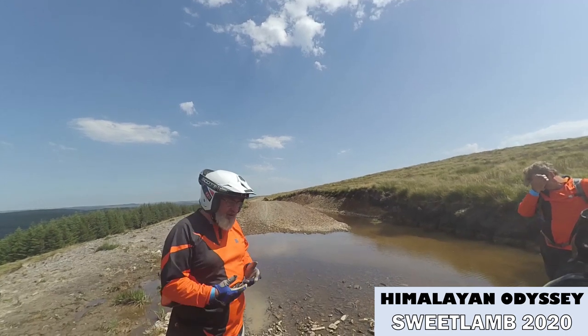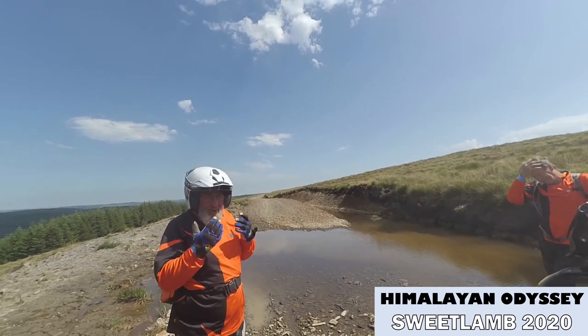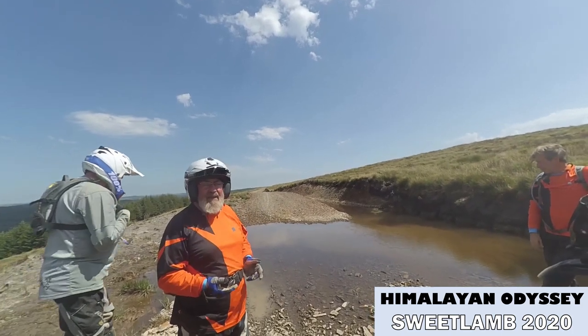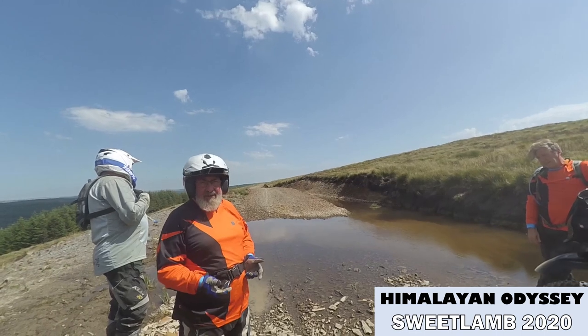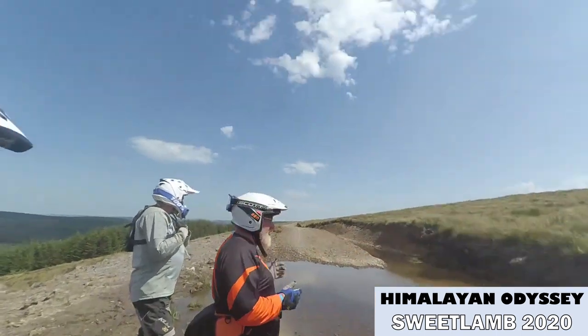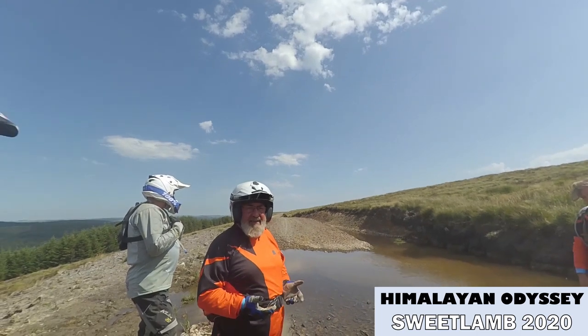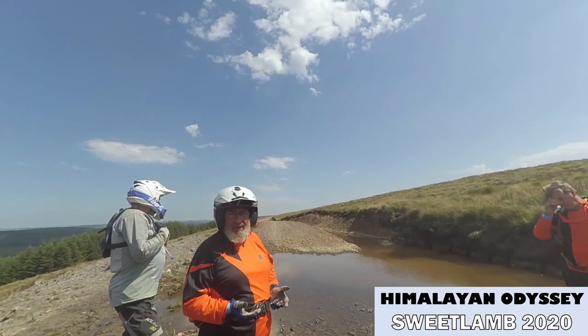You just get soaking wet, you get blinded for a second with the water, you won't be able to see your way out. Slow right down, bottom gear, just drive in steady and then drive through. It doesn't cost you any time, it saves you time in the long run.